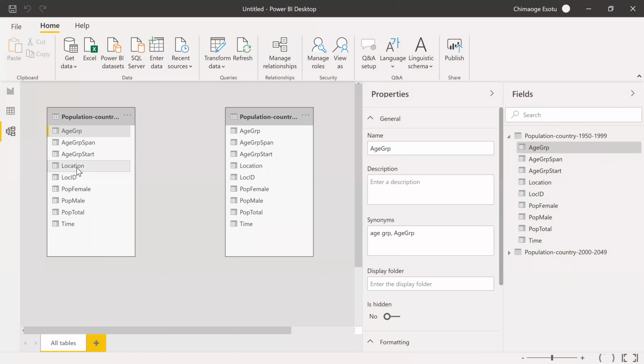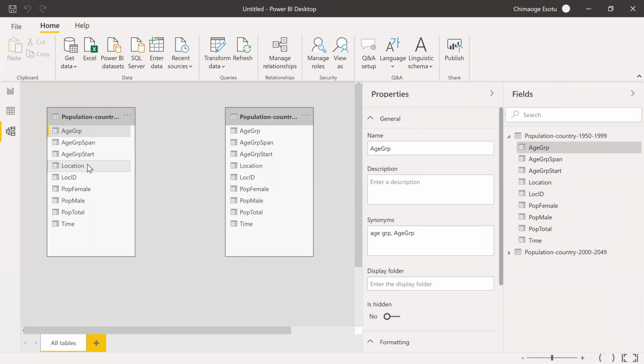You can even make this relationship yourself. Power BI can dictate those relationships, assuming we have more tables. But because we have two tables which are many to many, because if you come to this table, population is many, and you come to this particular table, population is many, so age group is many. They all have duplicates in their tables, so Power BI does not detect them. You can even mark them yourself.